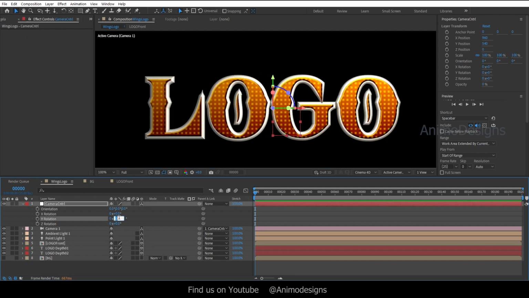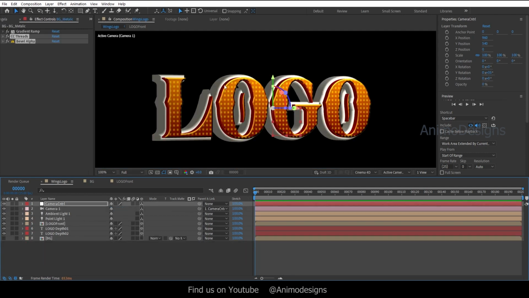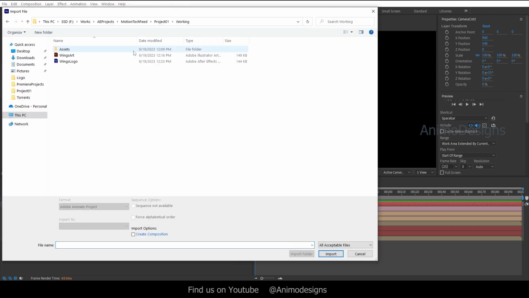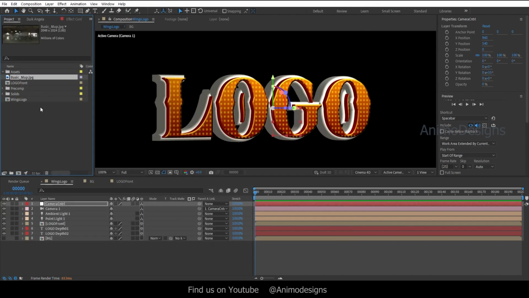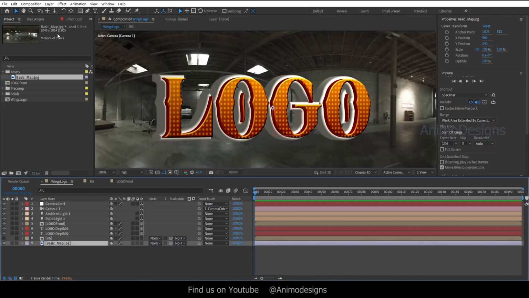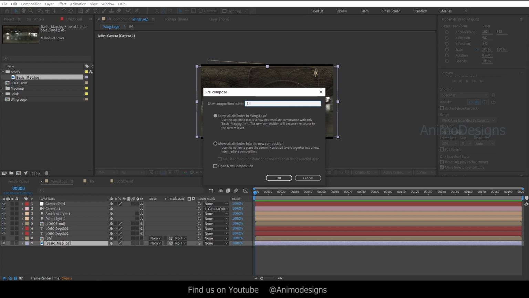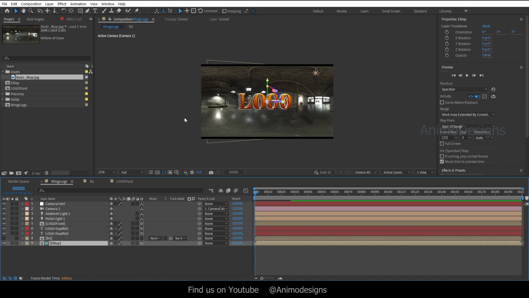After creating basic 3D text, now we can apply some materials. For that we can use HDRI maps to apply environmental lighting, so that we can achieve reflection like any other 3D software. After adding HDRI in the comp, just go to Layer Controls and make an environment layer. Then we can apply reflection to each side separately.